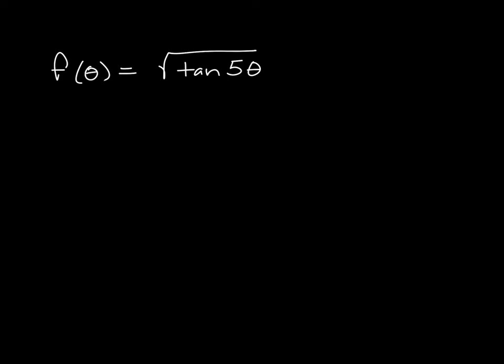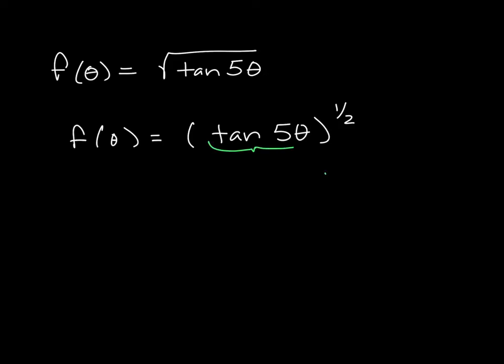All right, so we're going to do this again. We want to find the first derivative, and this is again taking the form of f of theta is equal to, I'm going to rewrite that square root and change it into the 1/2 power. Now, this actually brings up something that's really interesting with this. My u is the inside portion. But if I look at u is equal to the tangent of 5 theta, which means inside this, I actually have another u.